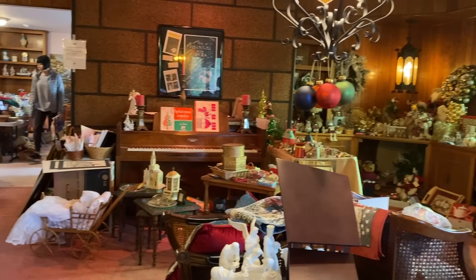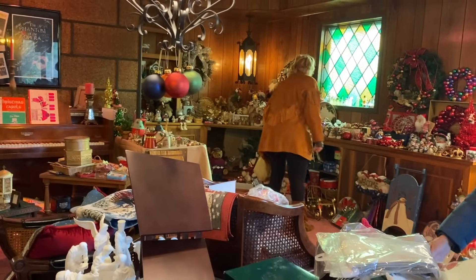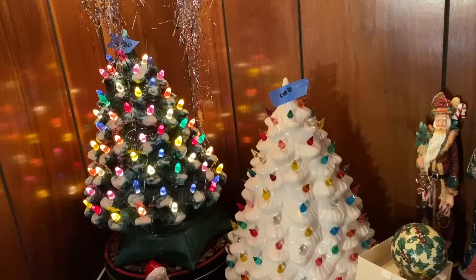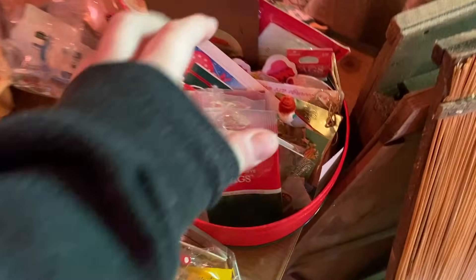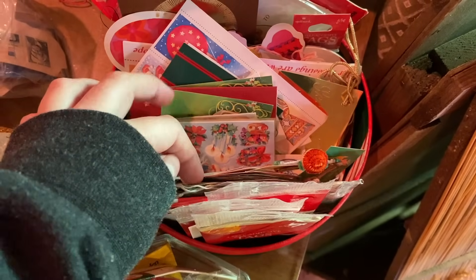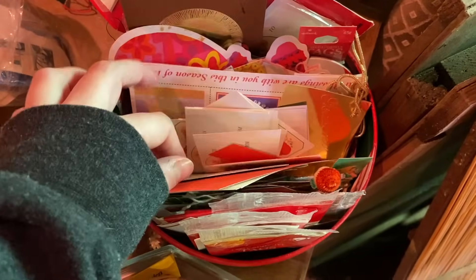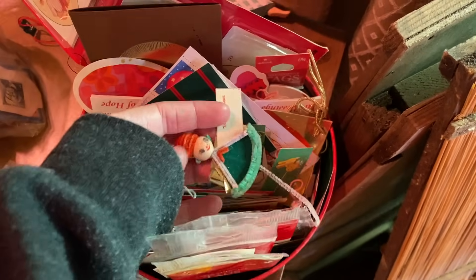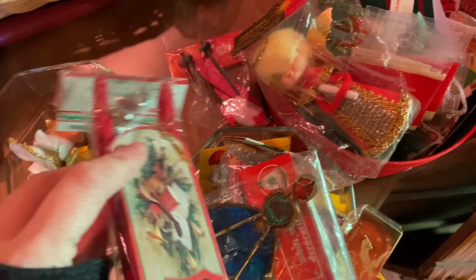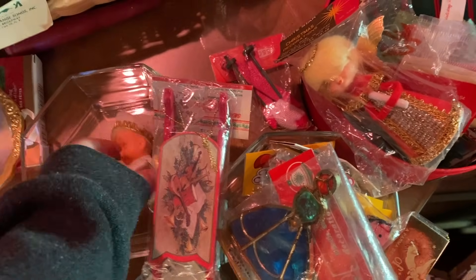This sale had so much stuff. I immediately walked in and was overwhelmed a bit with all of the holiday. I took a good look through everything and only a few vintage pieces stuck out, like that Santa and these ceramic trees they were asking $100 each on. One of our top tips is to really sleuth around and look at every bin, every tin. This is the second day, so I wasn't expecting a ton of amazing finds, but I did come across this little tin of vintage tags — tags from the '70s — and a few vintage ornaments.